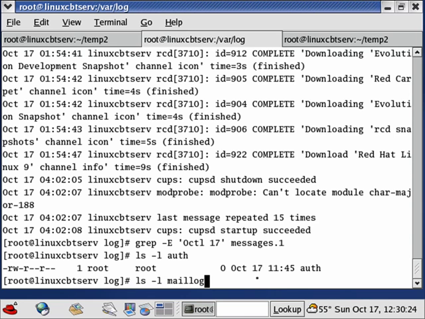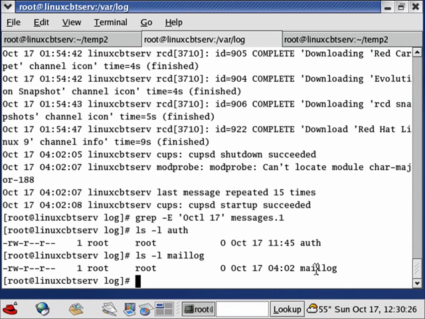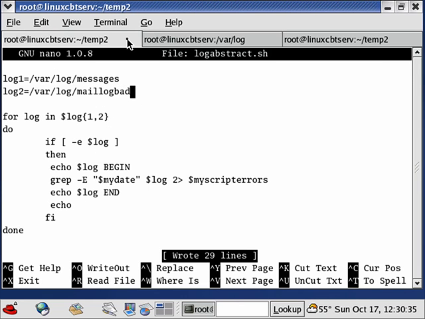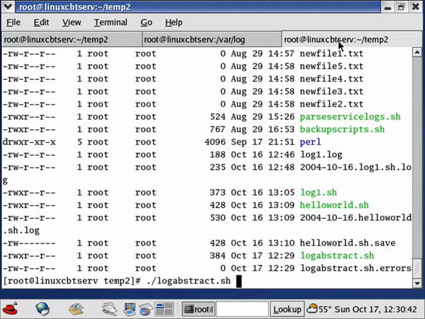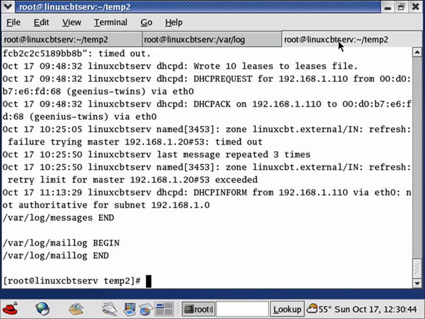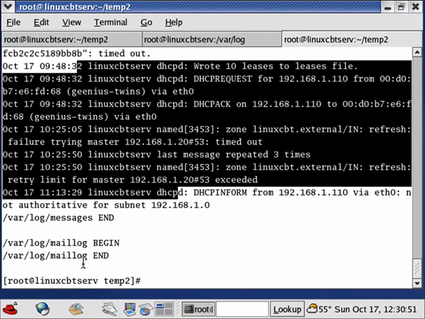Let's ls -l mail.log. Mail log is a blank file. We shouldn't process files that are blank. In other words, we're going to populate our result set with superfluous information if we attempt to process a blank file. Let's show you what we mean. We'll rerun the script. In this case, you see it's printed an opening line and an ending line with no data in between, no log output in between. That's not good, because then our resulting file will end up with garbage in, garbage out.